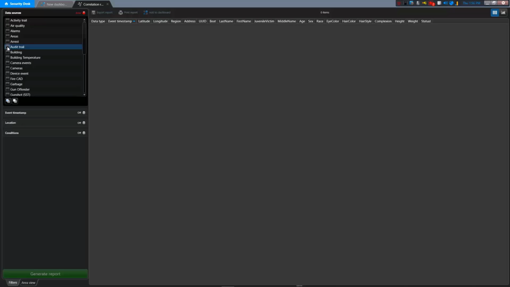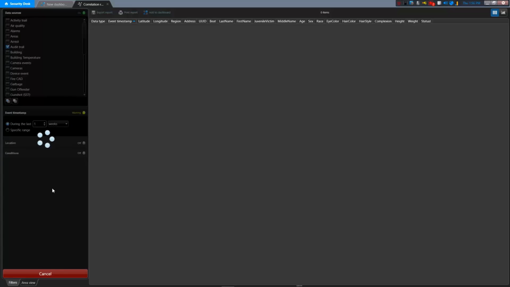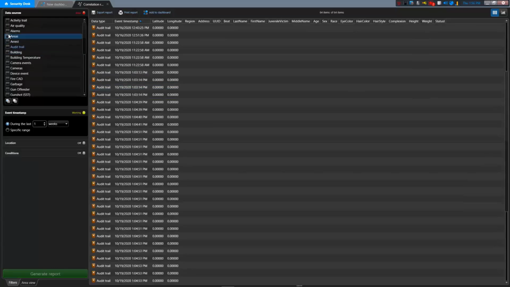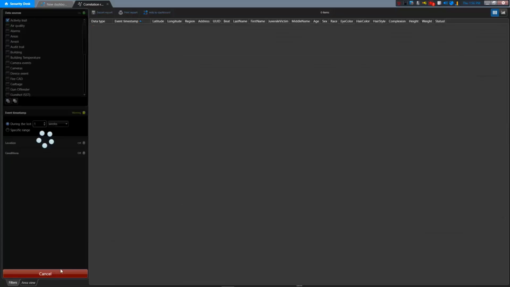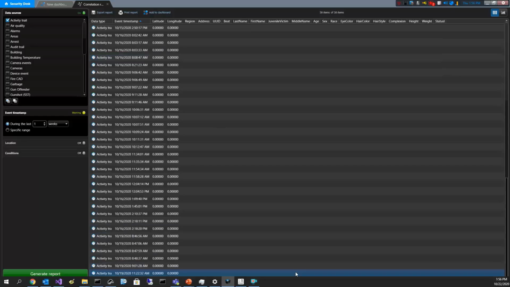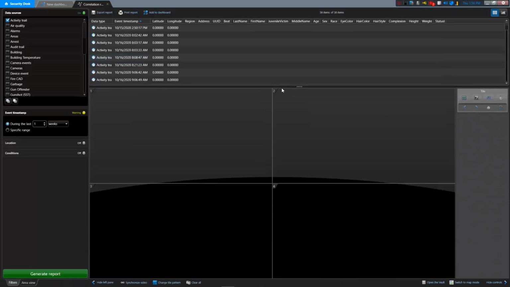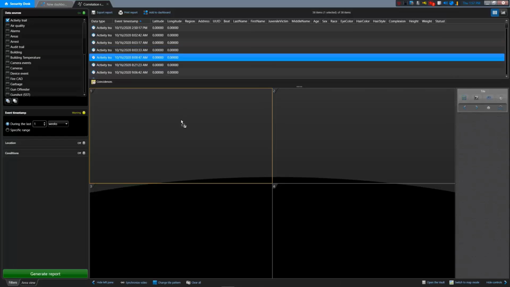So how that might look is here, if we go to audit trail and say in the last week, I just generate report. Oh, there were a lot of them. Audit trail was the wrong one. Activity trail. There we go, much faster. So in this case, there were a lot of activities. So once I drag it in, there's what my visual model represented.